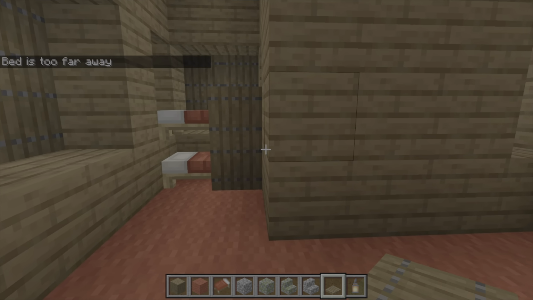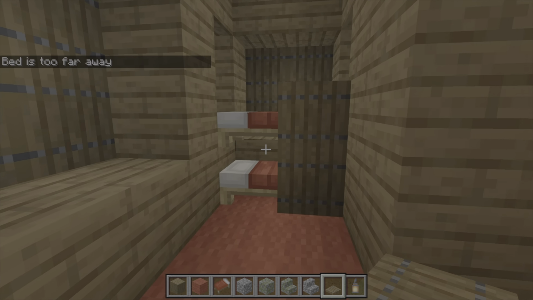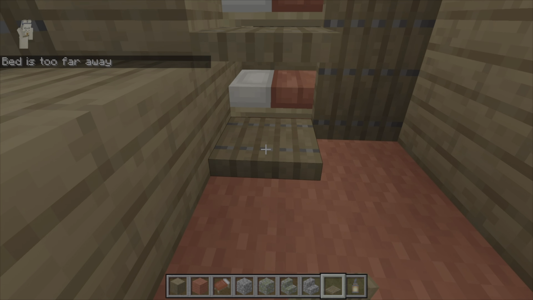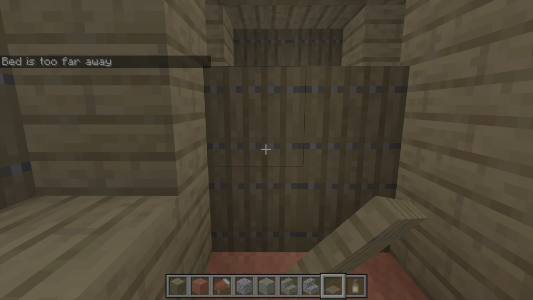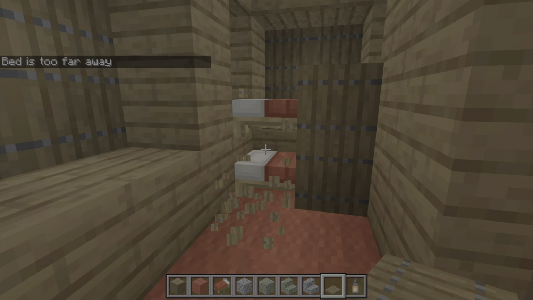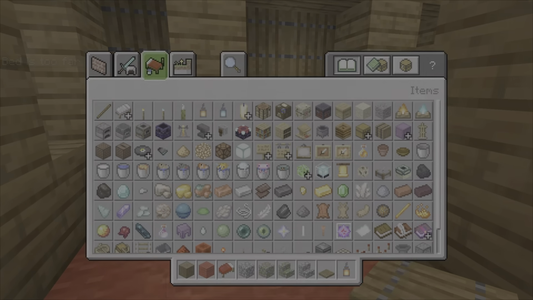Slap some trap doors there. Just make it look nicer. Flip open the trap door. Hop in the bed again there. Same thing. Actually, we won't do that side. We'll just do that side.